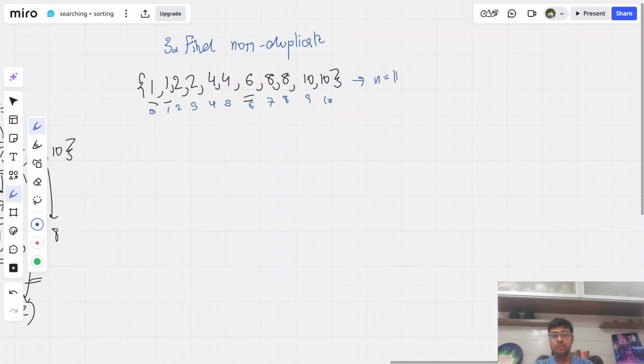It's saying do it in O of log n time complexity and O of 1 space complexity, meaning constant space. Don't use extra space, just return the answer. And it's also saying that you have to return something, either the actual single element or simply return -1. All right, so let's get to the implementation.